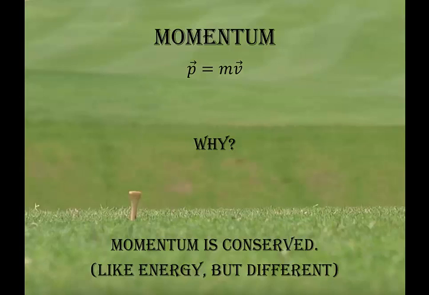It's its own quantity that's conserved, and the reason we use it is because there actually aren't that many things that are always conserved in life. Energy is conserved, momentum is conserved, and there's one other thing that we're going to talk about called angular momentum that's always conserved. We'll talk about that in a little bit. But there are basically three things in physics that are conserved, and momentum is one of them. So that's why we need to use it. It turns out it gives us some new information in a lot of different types of problems.